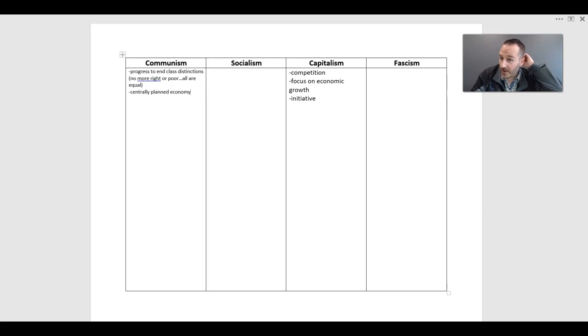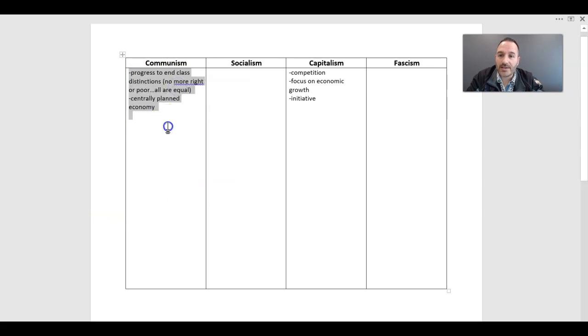For those of you in Social 30-2, this idea of a centrally planned economy, I'm just going to make this bigger just like the other side, is a very important thing to know. Okay, we're going to put an asterisk beside this because, rather than using the term a communist economy, some of your assignments might say characteristics of a centrally planned economy. A centrally planned economy answers those three big economic questions: what to make, for whom to make it, and how to get it in the hands of the people. For whom, or how do we distribute it? That is answered strictly in a communist society by government. There is no free market. There is no supply and demand. Nothing like that.